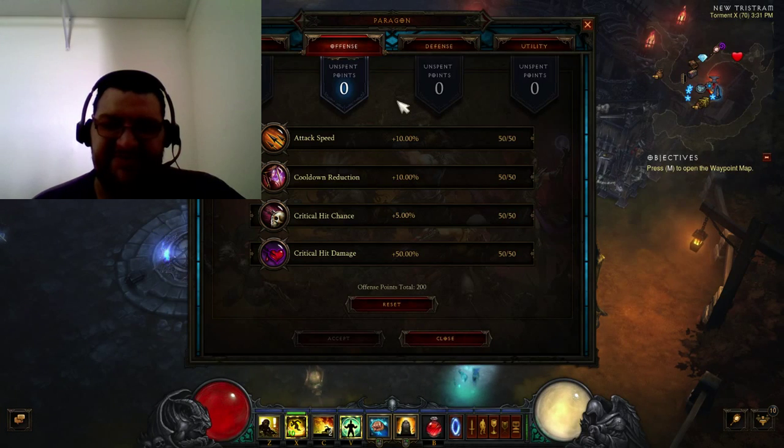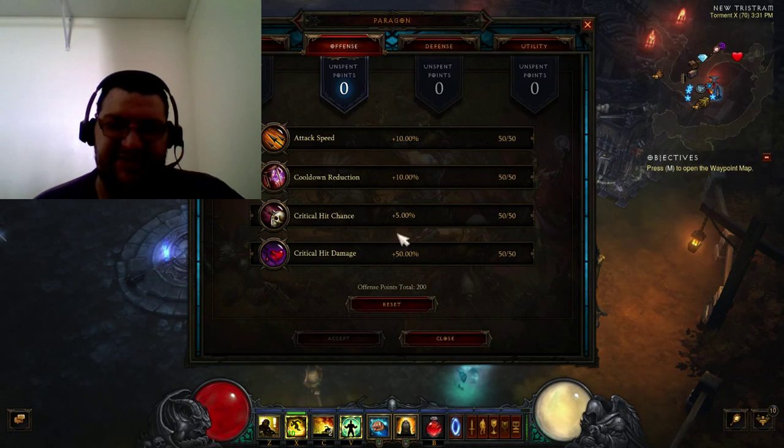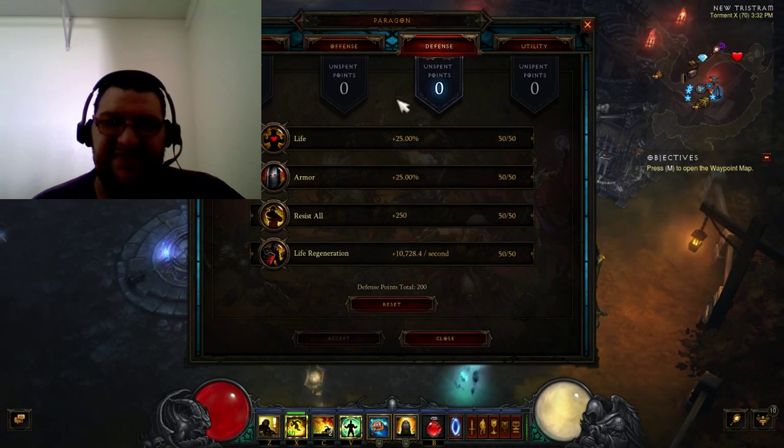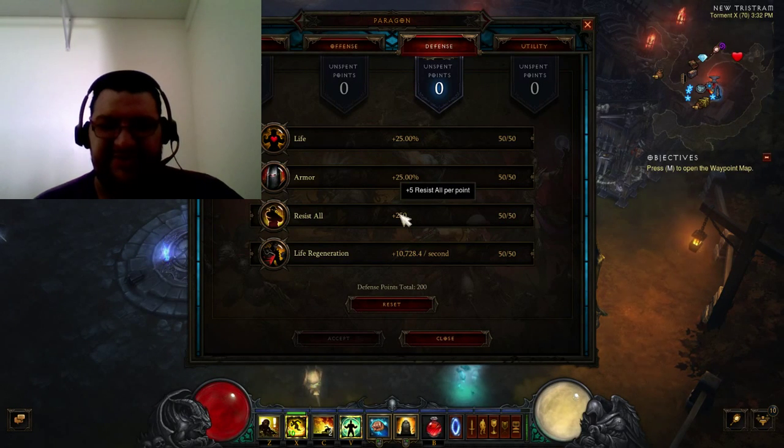For this particular build, I would say focus on crit hit chance and crit hit damage first, then get some attack speed in there, and then worry about cooldown reduction. For your defense, start with your resistances. This is kind of universal. Then armor, then life regen.